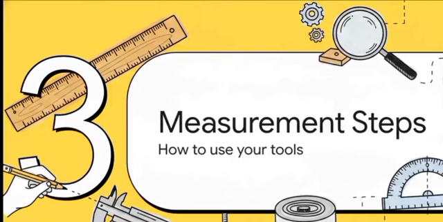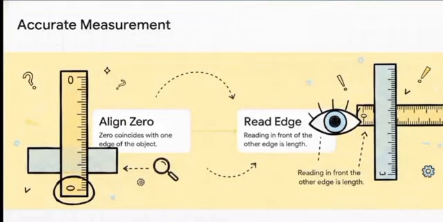Okay, Section 3, steps for accurate measurement. Based entirely on our source text, here's your foolproof, two-step procedural guide to measuring literally any object accurately. Step 1. Place the meter rule in such a way that its zero perfectly coincides with one edge of the object. And a huge mistake people make here is starting at the physical edge of the plastic or the wood of the ruler. No, actually, scratch that. You have to start exactly at the printed zero line. Then, Step 2. Once that zero is locked in, simply take the reading in front of the other edge. Boom, that reading is the length of your object. Sounds incredibly simple, right? Zero on one side, read the other. But there is actually a major catch.